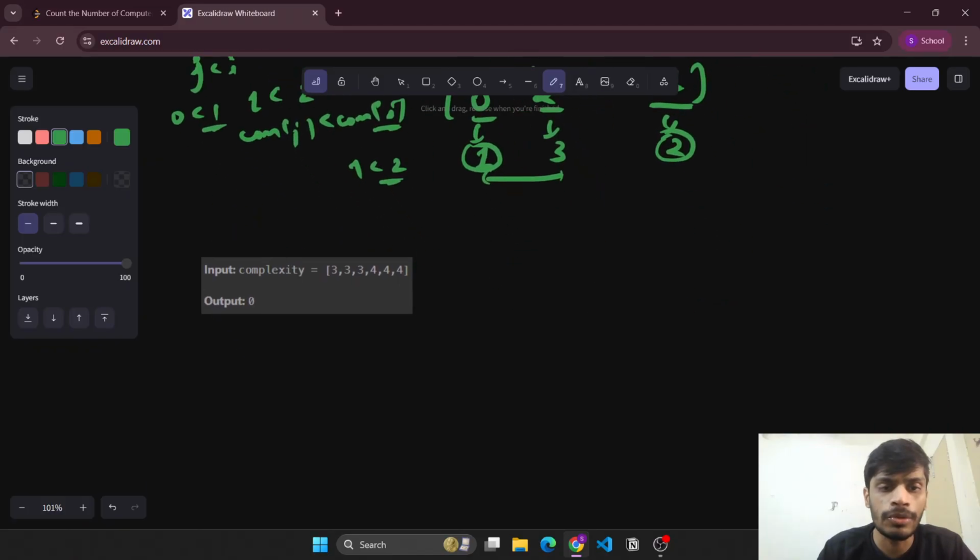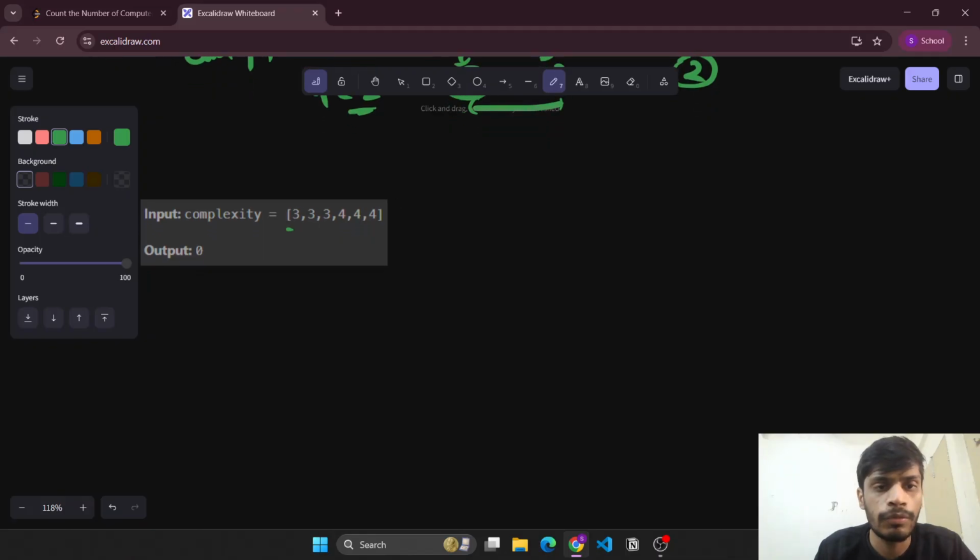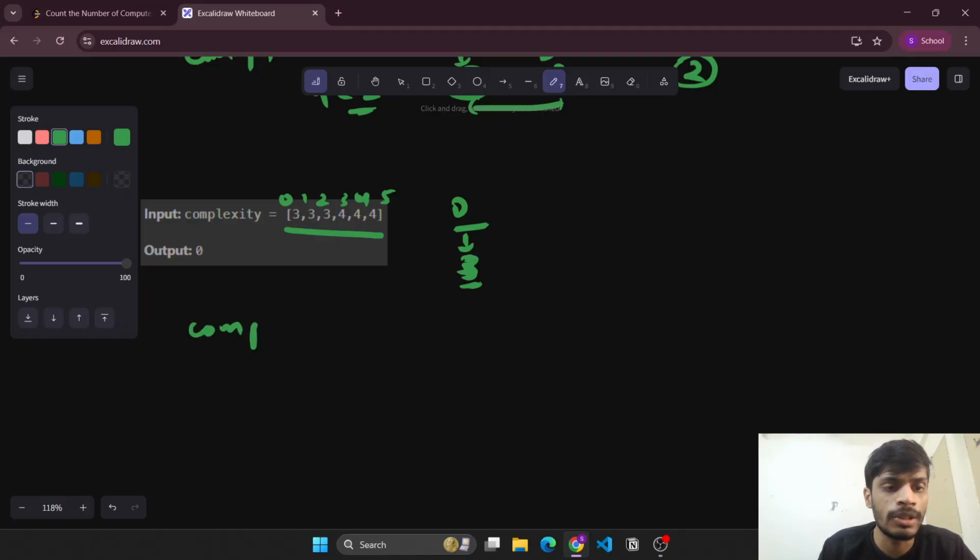Let's see another input. We are given 3 3 3 4 4 4, so 6 computers from 0 to 5, and initially the first 3 is unlocked. So the 0th index is unlocked with value 3. Now what computers can we unlock on the basis of this 3? We can only unlock computers whose complexity of j is greater than complexity of 0.